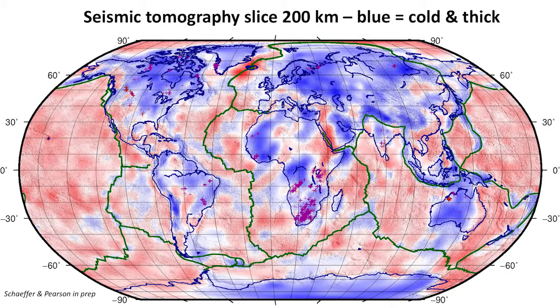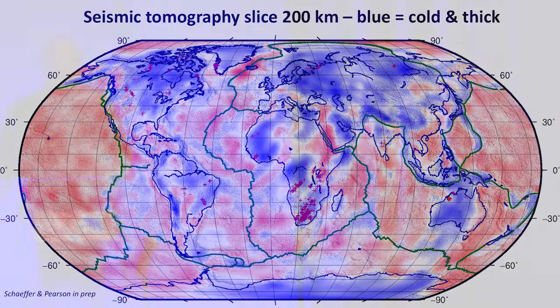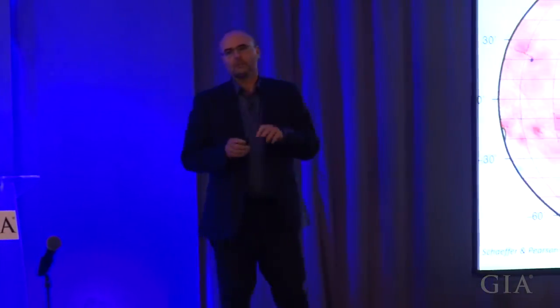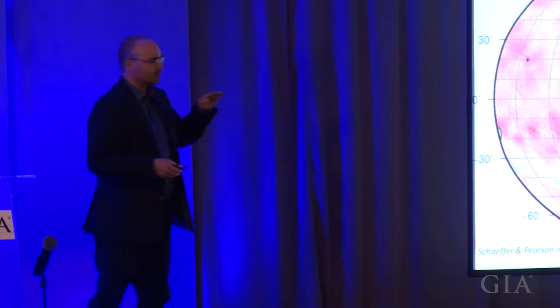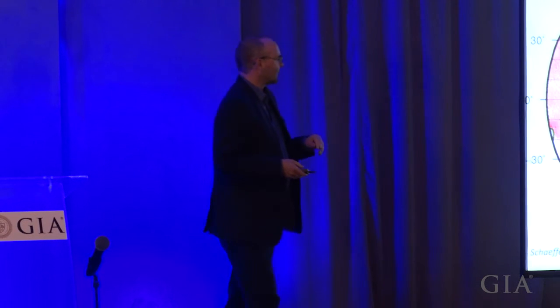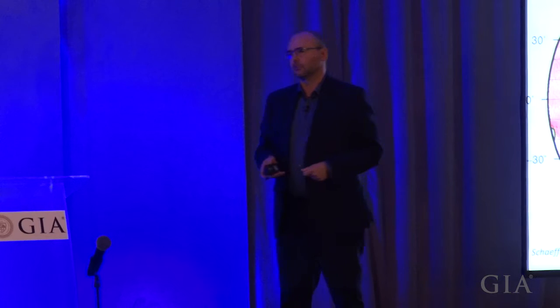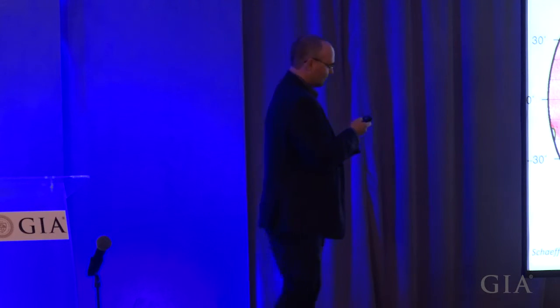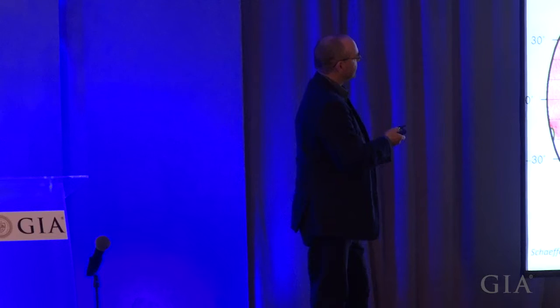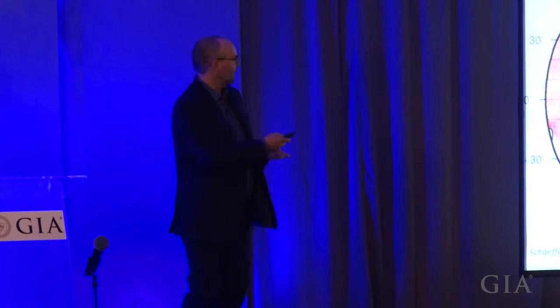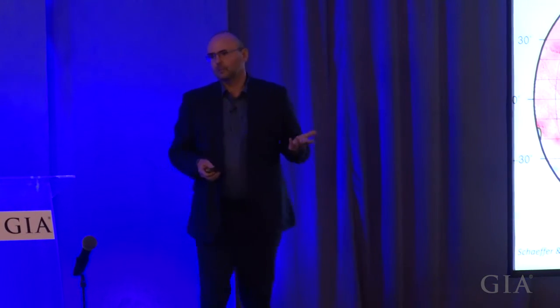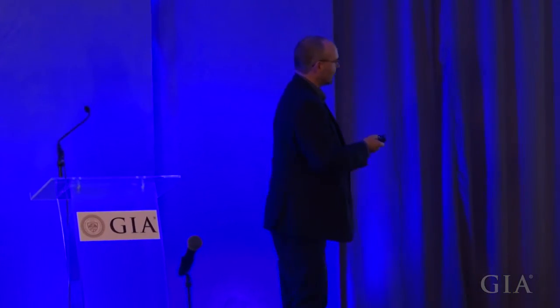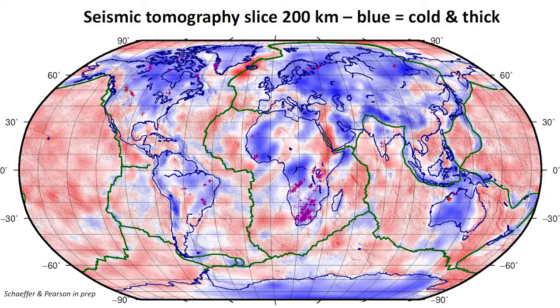Here is another type of geologist lens, not the special glasses, but the seismology lens, where we're using seismic waves to image the interior of the Earth. Here are essentially slices, very like the tomographs that you see in medicine these days, where you see three-dimensional images of the body. These are slices through the body of the Earth at various depths. Here's a slice at around 200 kilometers depth. The important color here is blue, because blue equals cold, thick lithosphere. These dark blue colors indicate a wave speed anomaly of at least 2.5%, and it doesn't tell you anything about the age. Let's get this right. It tells you that you have thick lithospheric roots here to at least 200 kilometers.